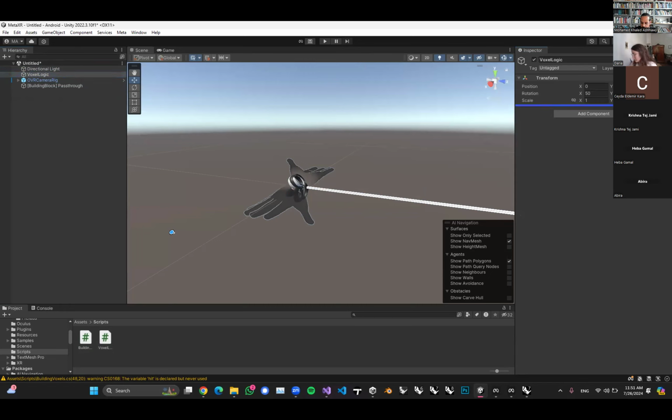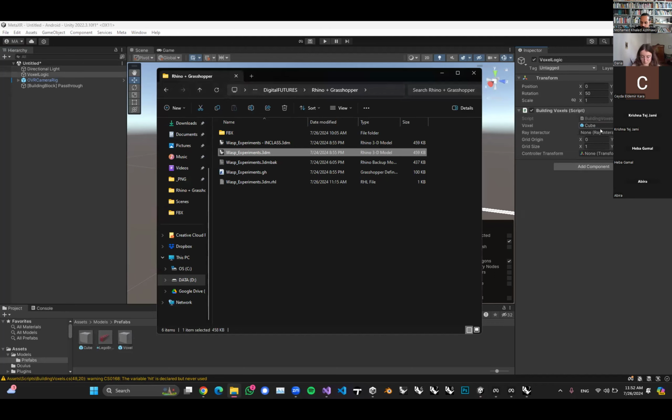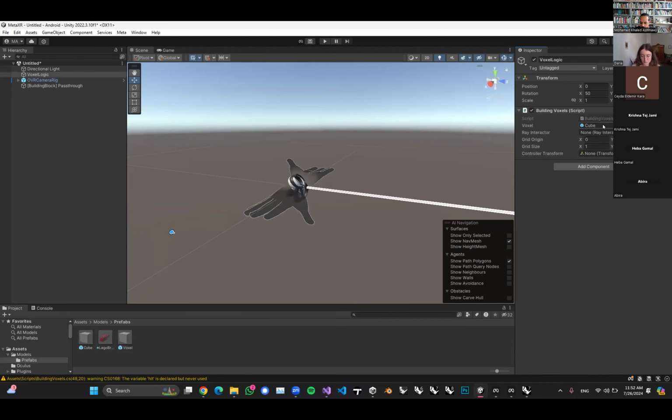We need to put the script, and once I do have the script, I can basically reference the voxel. That's number one. Number two, we need to find the ray interactor script, which should be here in the right hand.